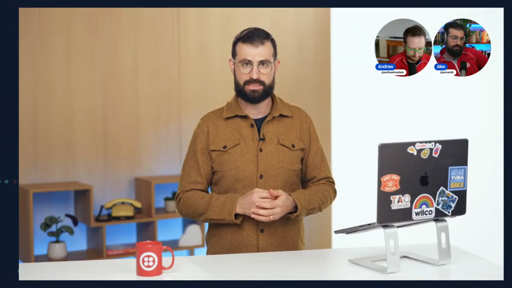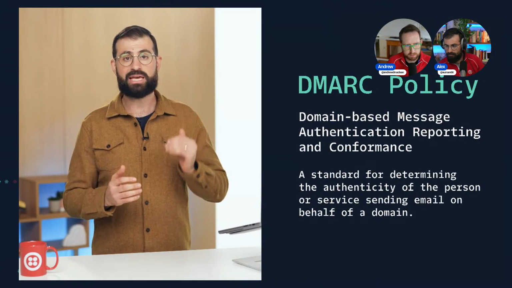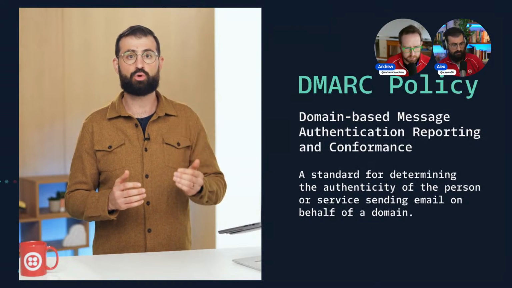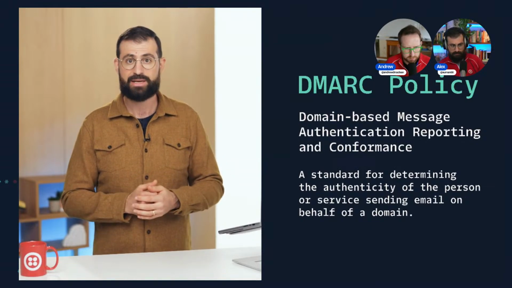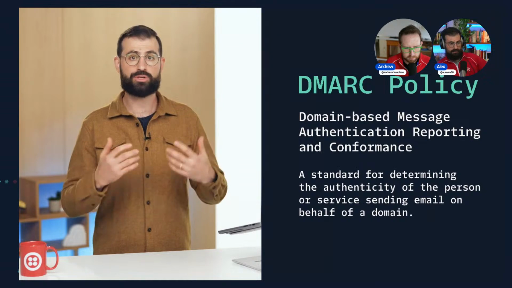Everything's all right here. SendGrid is also going to look for a DMARC record. This is essentially a text record on our DNS, the place that holds our domain, that stores our DMARC policy. A DMARC policy is a domain-based message authentication, reporting and conformance policy. It specifies who can do what with your domain when it comes to email. This was a lot, so check out the video description for some resources that can help you get set up with your specific DNS provider. So, here's how you authenticate your domain.